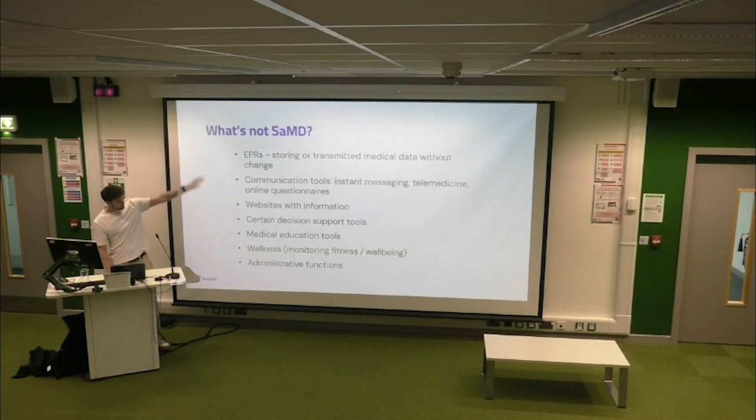Okay, I've spoken about this before, but these are common things that aren't software as a medical device. Electronic patient record systems, your big systems like Cerner, Epic, etc., are not because they just transmit data without change. Communication tools, and certain decision support tools, aren't medical devices if they, again, just transmit data like guidelines without change. And medical education tools, wellness, etc. Administrative functions, again, I mentioned the grey area with scribes.